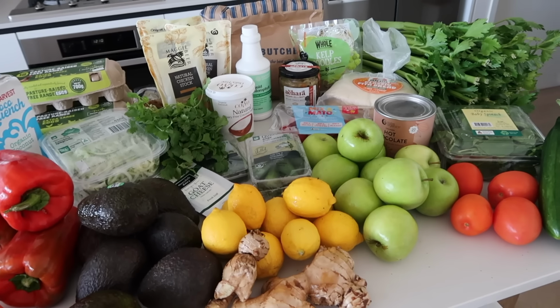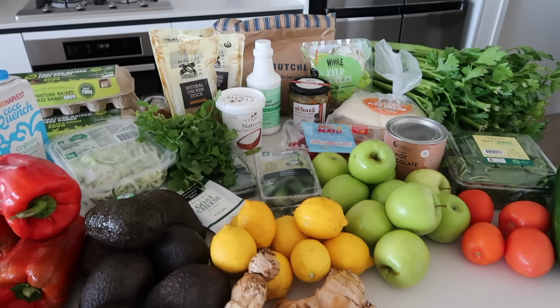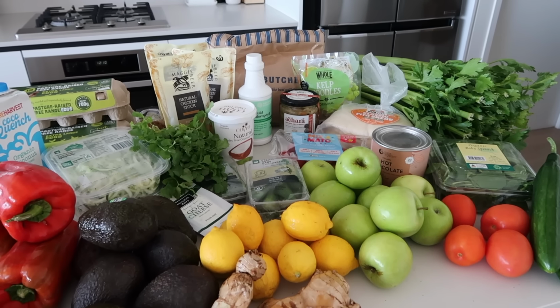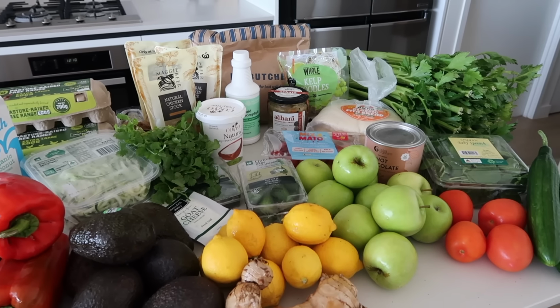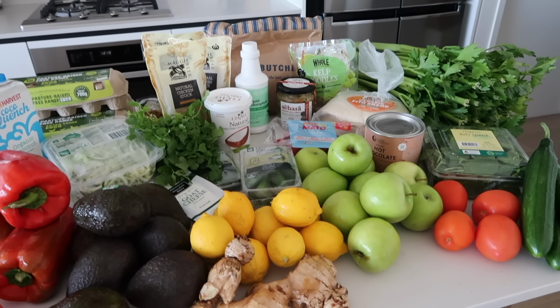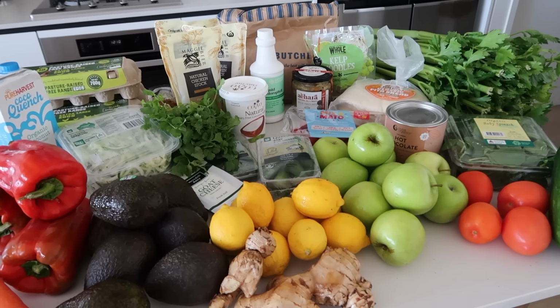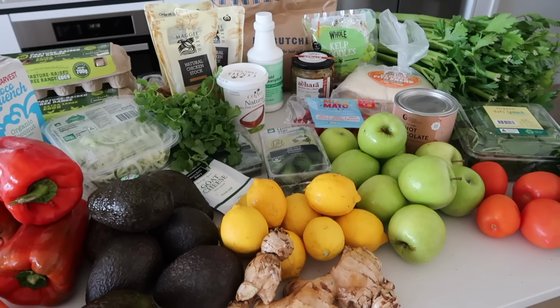So in the juice, I'll show you guys when we make it, because we're going to make it in a second. So we're going to make the juice with some of the ingredients, and then I'm going to make the same salad that I was having for lunches the past few days this week, because they're really yummy, at least for the first few days anyway, with the tomato and the cucumber and avocado and dill and goat cheese and steak.